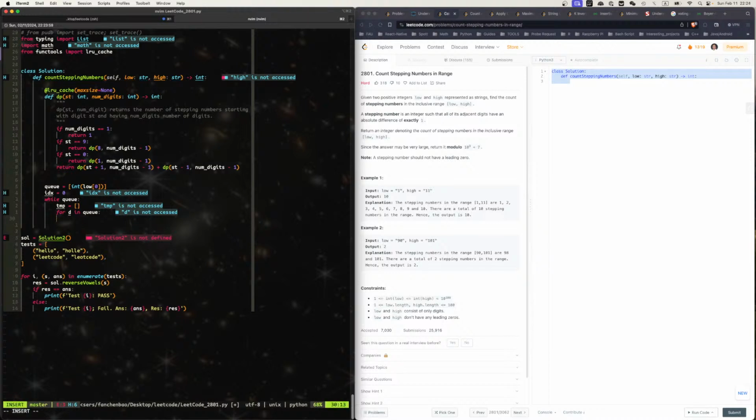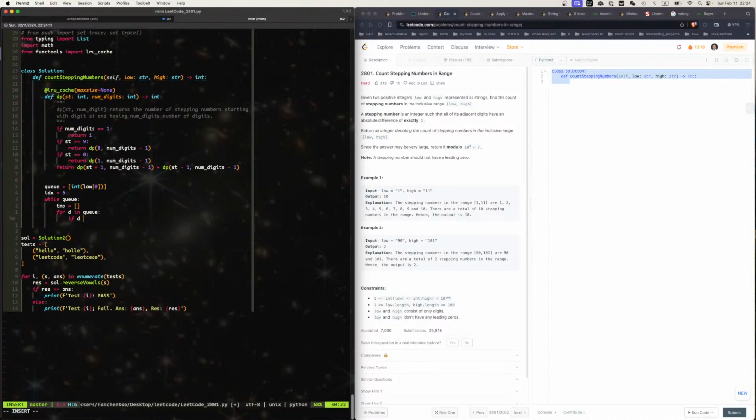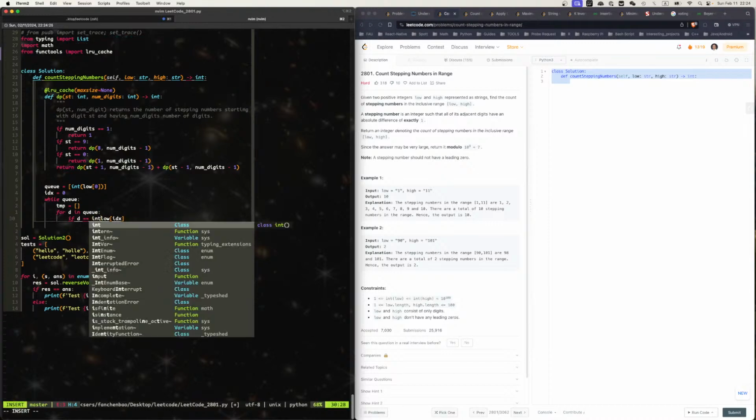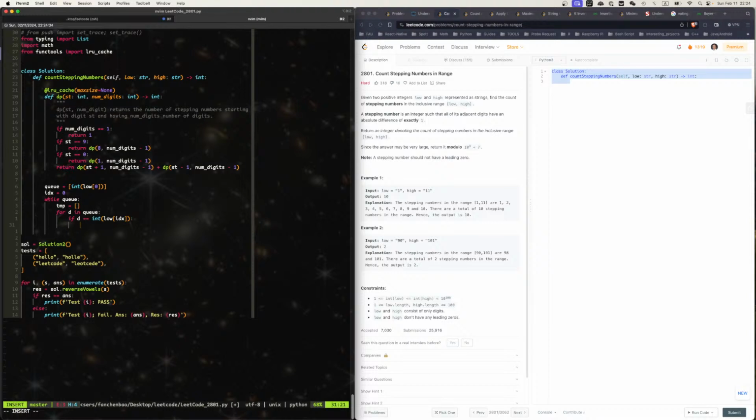Then we say if D is equal to int low index, if it's equal to, then temp dot append D minus 1.